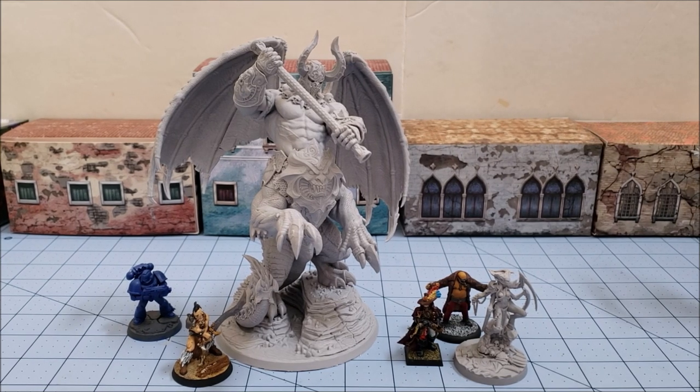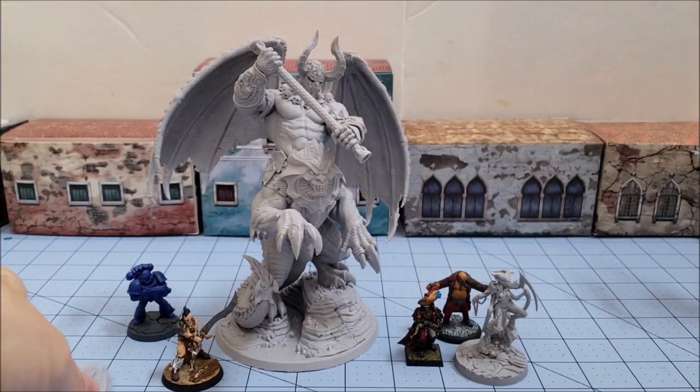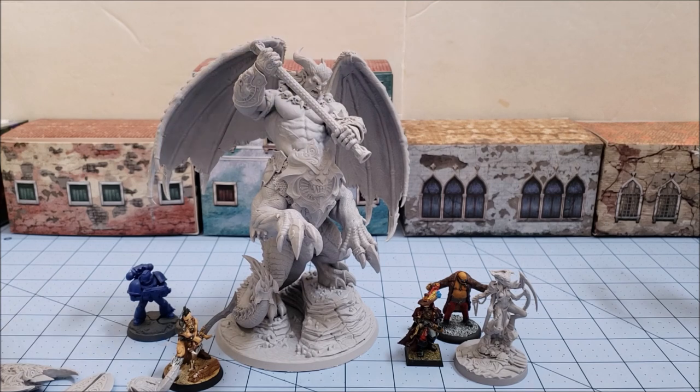Alright folks, we've got our Dracone just about finished here. I've had to finagle a whole new filming setup just to not irritate the rest of the family and actually fit this guy in camera. He's just ridiculously big. I have him pretty much pinned — most of these parts I'm not 100% sure what we're going to actually use yet. So I've got both of the weapons here, his head is still not glued on. I can't make up my mind because I can't decide what I want to use him for. My first thought is this would be an awesome demon prince, especially with the wings on.